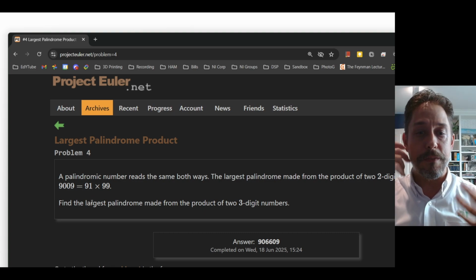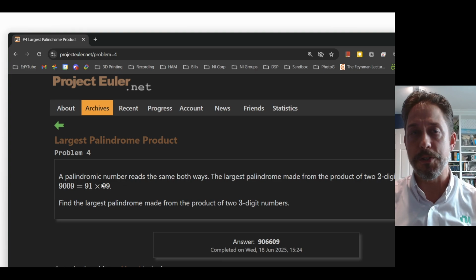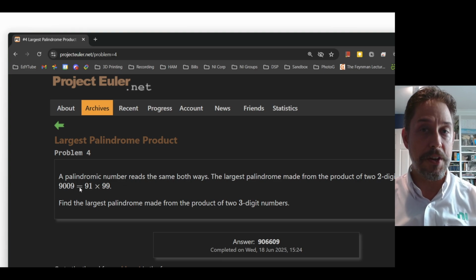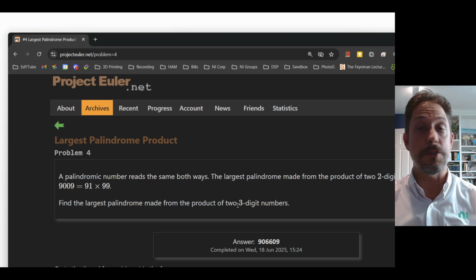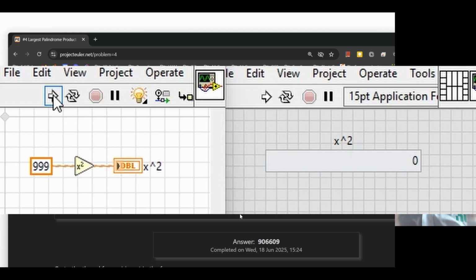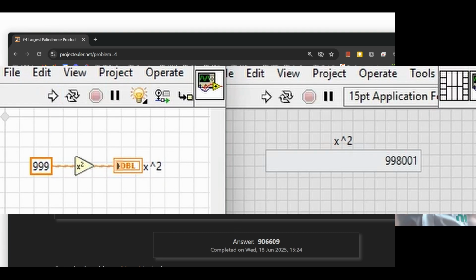I never know which one of these brute force approaches is going to be particularly difficult. But I realized I need to figure out the factors of a palindromic number, so I could go through all of the numbers from 0 to, well, the largest product of two three-digit numbers, basically 999 squared, if I'm not mistaken. I could calculate those and go the other direction, but I didn't quite do that.